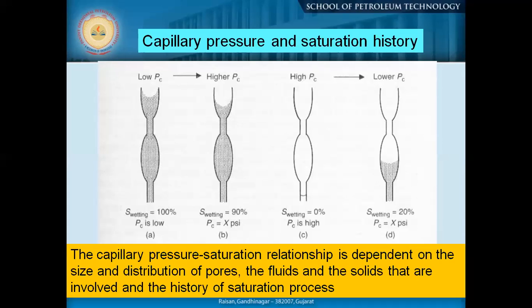This is history. History means how a pore is occupied by the fluid. Are we taking the fluid out from the pores or are we injecting the fluid inside the pore? Two parameters are important to understand here, because when reservoir pores are occupied by the migrating hydrocarbon fluid, that time it is an advancing contact angle. But when we are trying to take it out from the same materials, that will be a different nature. So one case is imbibition and another case is drainage.